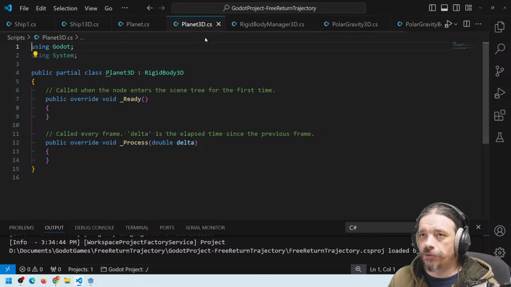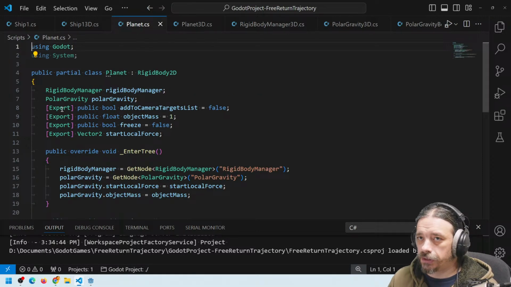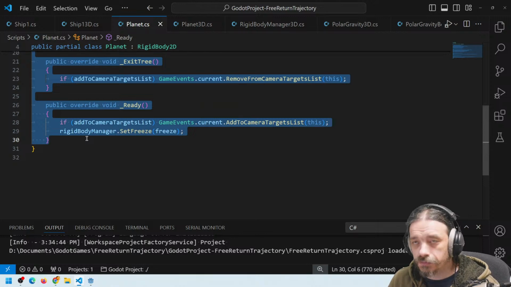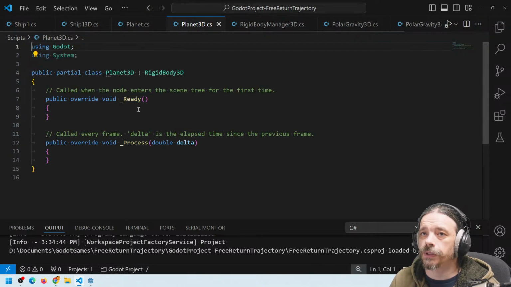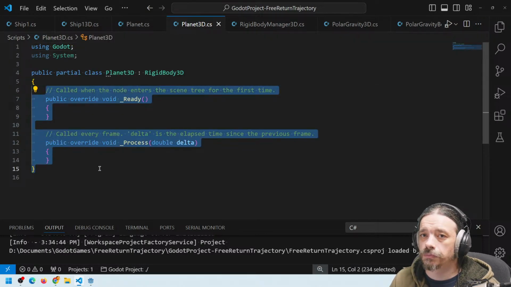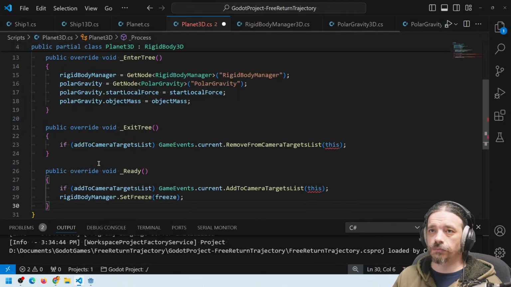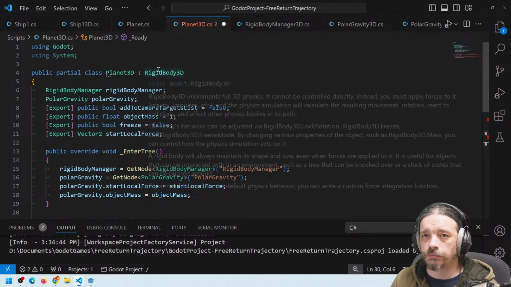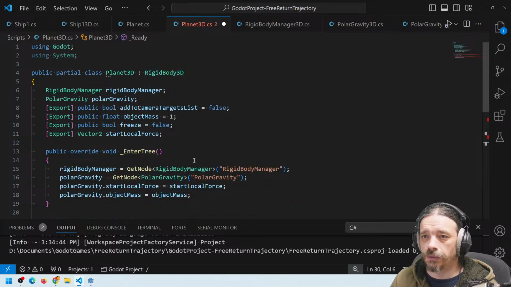And the Planet3D will be the same as the Planet2D. Copy. Paste. And we need to fix some things.